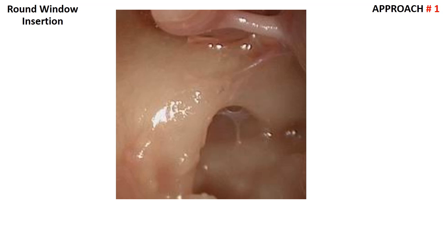The first structure to be seen in some cases, and not all cases, is this membrane, what we call the round window pseudomembrane or false membrane. It is not present in all cases. But whenever you find a membrane which is very superficial, this is not the true round window membrane. This is the round window pseudomembrane, and you have to remove it to expose the true membrane. As you notice here, it is very superficial across the edges of the round window, which is not the case for the true round window.